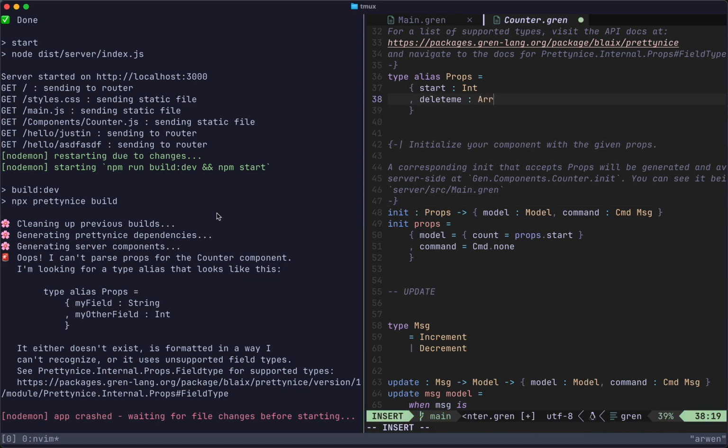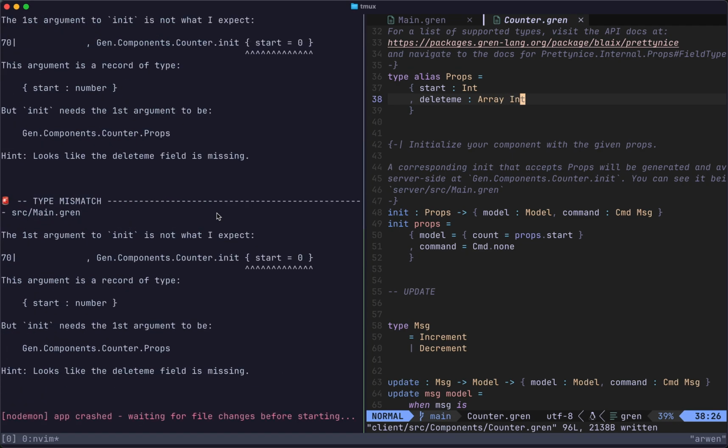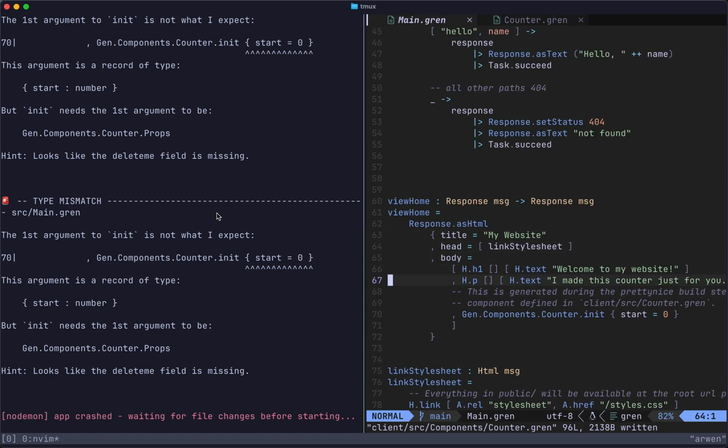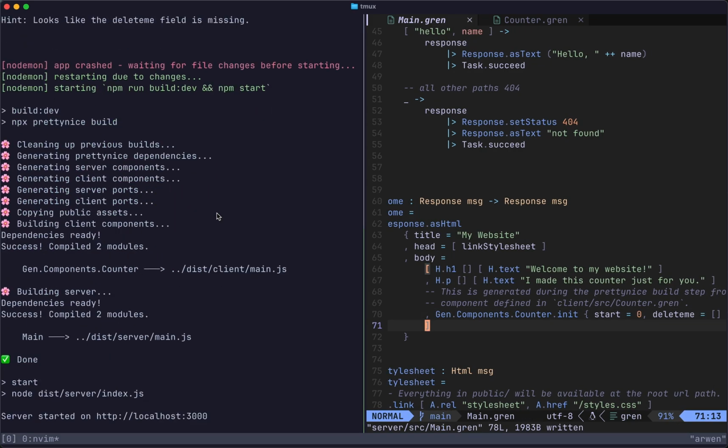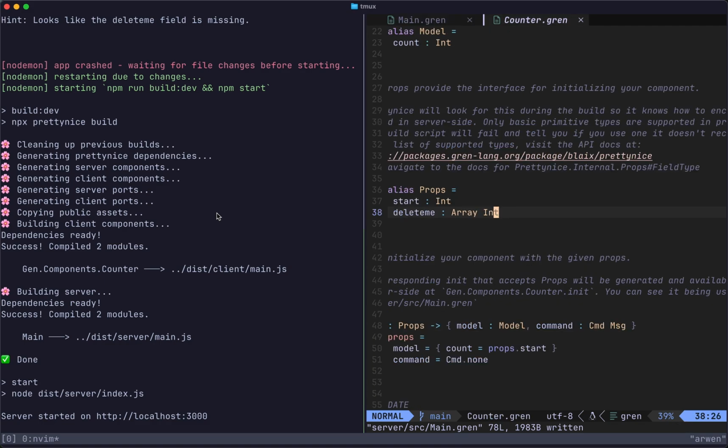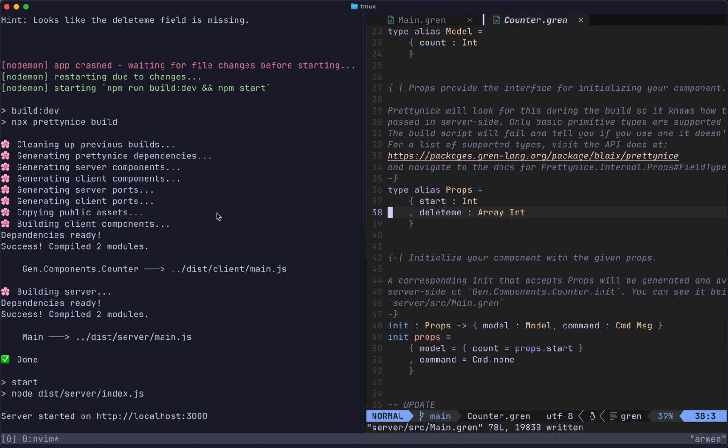Oop, I also wrote bad Gren. There we go. That's an error we expect a little bit more. Hey, init is not passing in what it needs to do its thing. Once we're compiling again, no bad code shipped to the client. We don't have to have anything client side that says, hey, if I didn't get this, do this. It just won't compile if you don't get it.